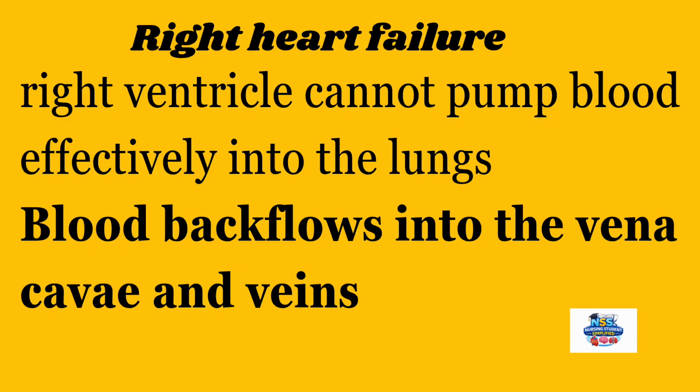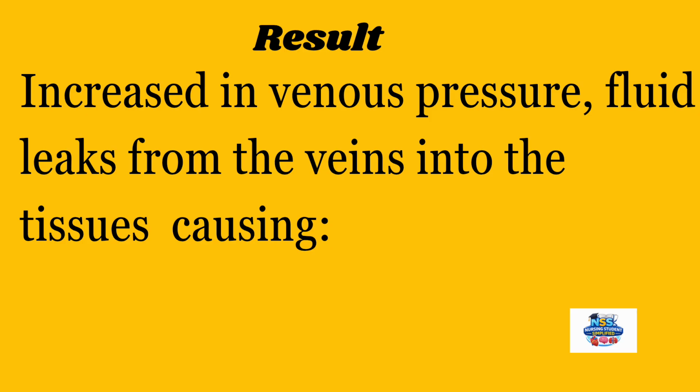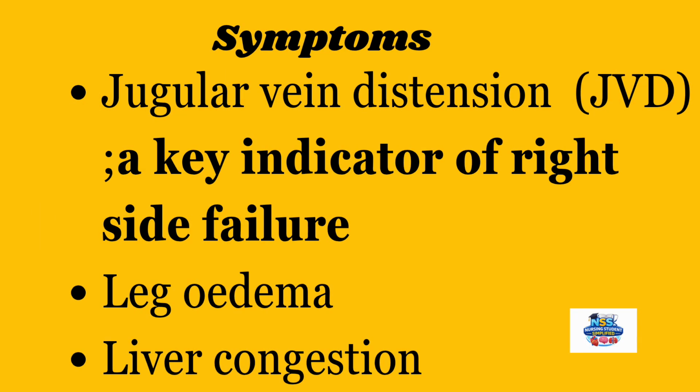The right ventricle is unable to pump the blood into the lungs, causing fluid to pull up in the right ventricle and then backflow into the superior and inferior vena cava. This backflow raises the venous pressure and causes fluid to shift into the tissues. You see how in the lungs, fluid shifts into the air sac. When it comes to the body, fluid shifts into the tissues, and that is where you start to see the jugular vein become distended.